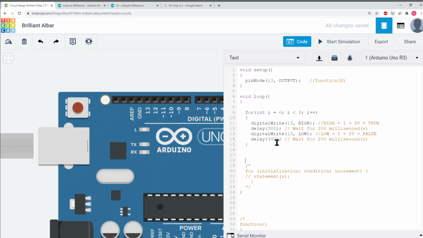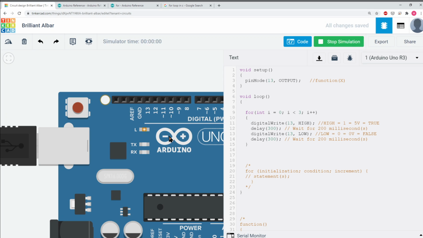So the problem we got right now is that we have a loop inside of a loop. Does that make sense? The minute it finishes the for loop for 3 times, it exits and starts over at the start, and it's just going to redo it.